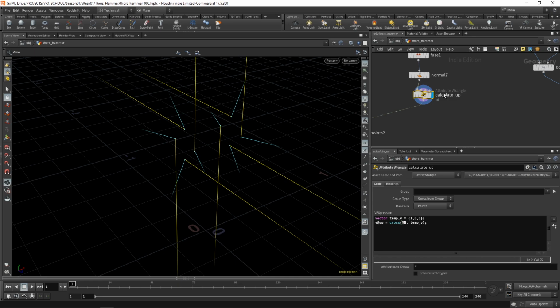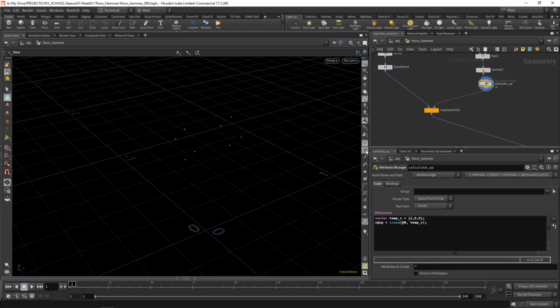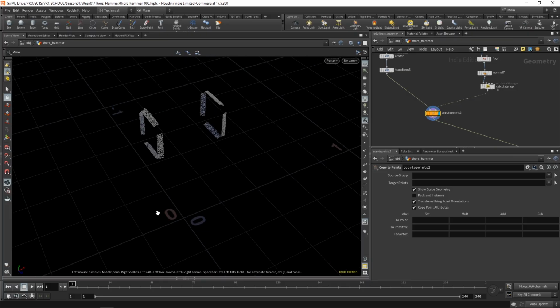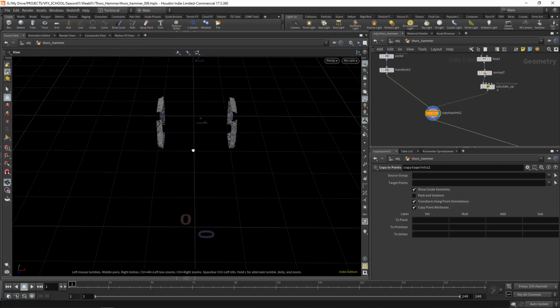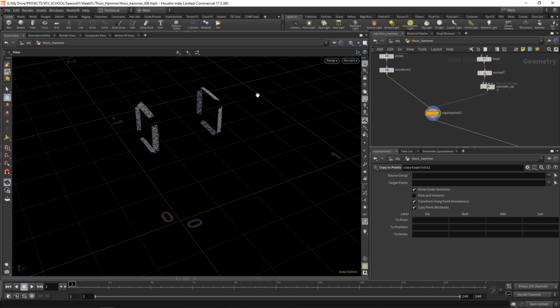Pretty easy to do. Let's just make sure. I'm going to disable the visualizers. Another way of disabling them is here. I'm going to disable this as well, and the points. Just making sure it's correct. So this side is correct, and that side is not correct. What's the main difference between both sides? The main difference is that here on this side, we have negative x values. So that's positive x, negative x. So we can use that as a condition to differentiate between one vector and another vector.